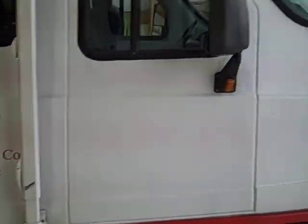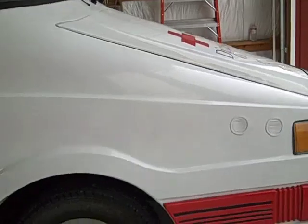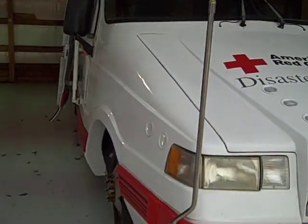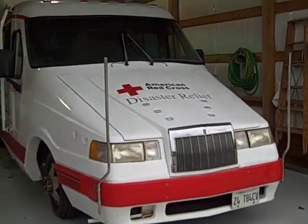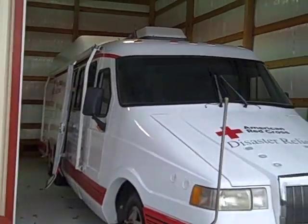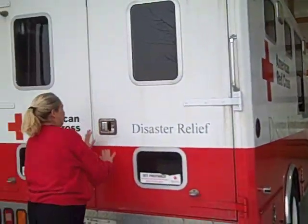This thing kind of looks like the space shuttle! A space shuttle? Could you imagine seeing this on the moon? Well, thank you, Holly, for that. You're welcome — anytime. You're welcome to come by the Red Cross chapter and I'll be happy to give anybody a tour. Thank you.